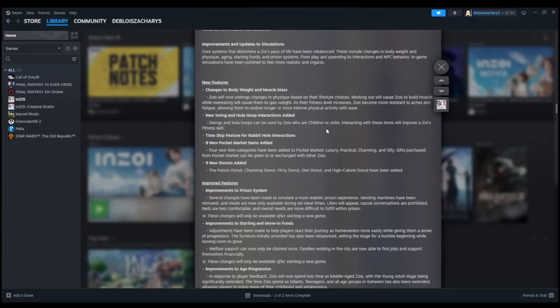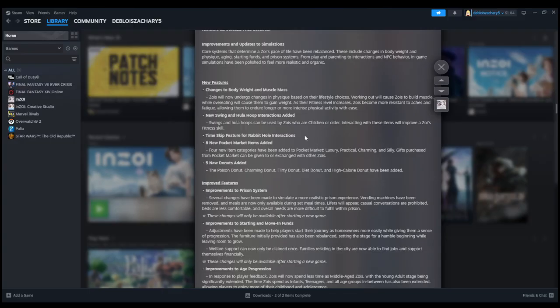Yeah, they say working out will cause ZOIs to build muscle, while overeating will cause them to gain weight. As their fitness level increases, ZOIs become more resistant to aches and fatigue, allowing them to endure longer and more intense physical activity with ease. So I think that's a cool addition.